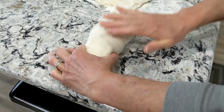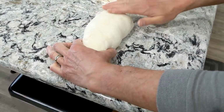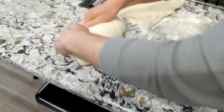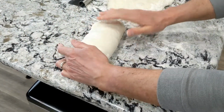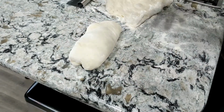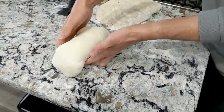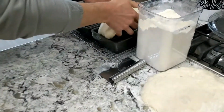It gets that nice smooth skin about it. Now when I rub my hand over, of course it messes it up, but a nice smooth skin. Now that tautness is what helps it keep in its loaf shape when it's baking. So I'm going to take this loaf, pick it up, I'm going to keep that bottom down, and I'm just going to put it in the pan. Boom.